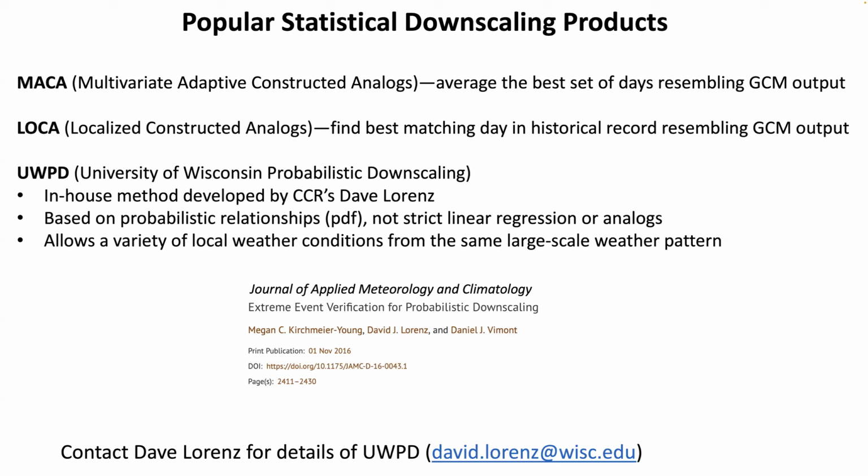Now today I'm going to be providing a real Cliff's Notes version of the UWPD. But if you want the full novel, I recommend contacting David Lorenz in our center. There's his email, or you can go to the original source of the journal article from about 10 years ago that has an earlier version of this method and get some of the details.